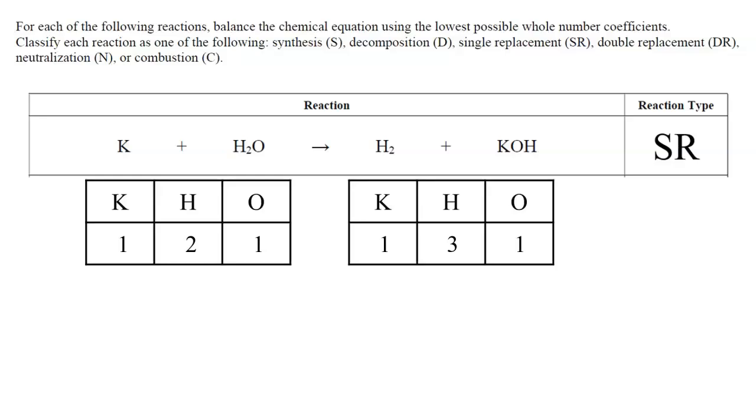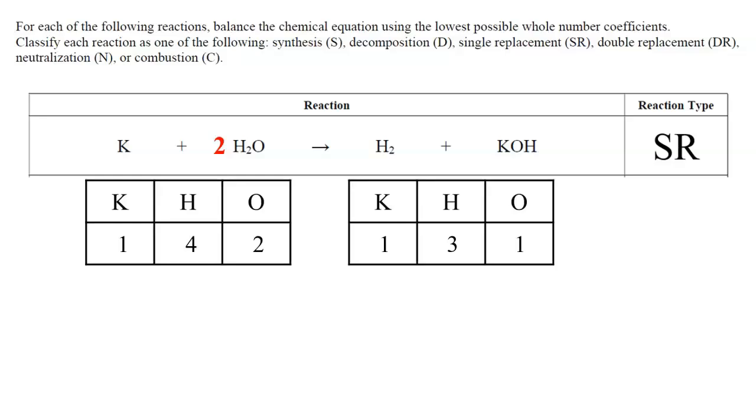So I'm going to put a number in front of the H2O, which is not going to balance the equation with one number, but it's simply going to increase the number of hydrogens on the left side of the equation. And I'm going to use a whole number to do this. So I'm going to use a 2 just simply so I can increase the number of hydrogens on the left. So as a result of putting a 2 in front of the H2O, I have 4 hydrogens and 2 oxygens. Now I still have 1 potassium on the left, so I'm not done yet.